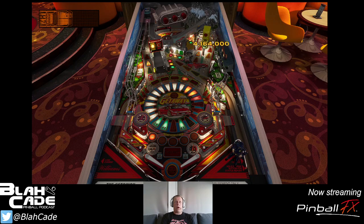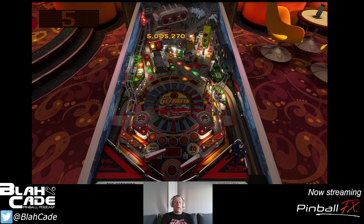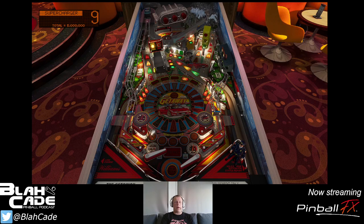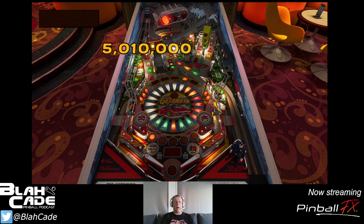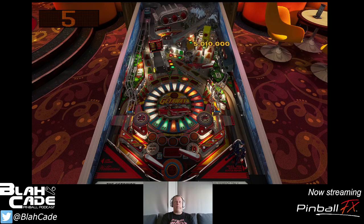Two, three. Oh, supercharger ready. Sorry. As I referred to it last night, supercharger drainier, because that seems to be what I do whenever I play this mode. Just drain immediately. Alright. So, each of these shots then Supercharger Mania is going to award you points. But the most lucrative shot is right at the Supercharger, because every time you shoot the ramp, you're going to get an extra 5 million points on top of the points you're already getting with the shot. So you really want to try and get that.